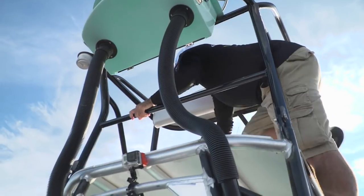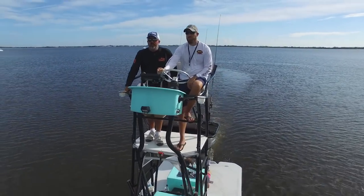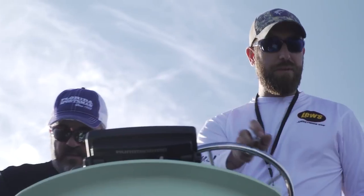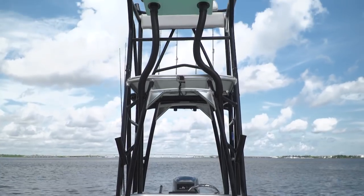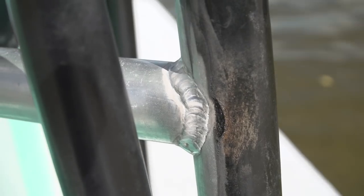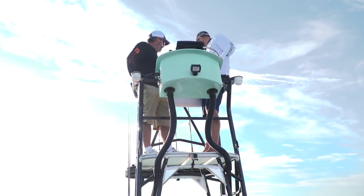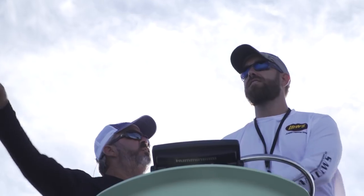Mitch built an unusually tall tower for this boat to give him great visibility in shallow water. I couldn't wait to get up in it and have a look around — the vantage point was spectacular. From up there you can see it all — I can see the core of the earth. The whole mantra of this boat was used — everything came out of salvage, from the steering wheels to the tower. Had to do a little bit of work to strengthen up some of the gussets and cracks, but if you're willing to do it — I'm not in it for the show, I'm in it more for the go.